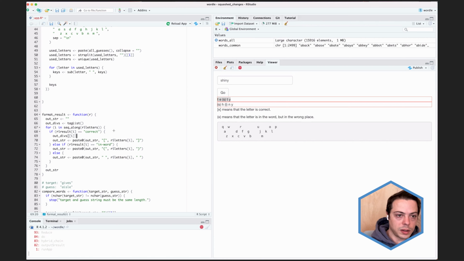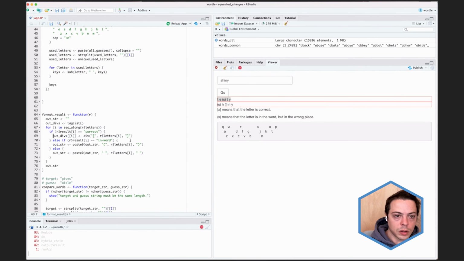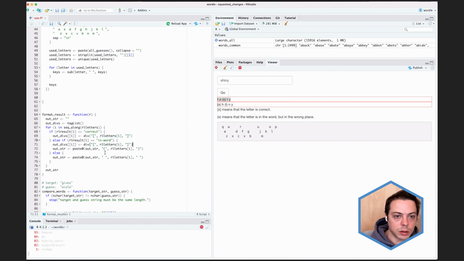The ith element is going to be equal to a new div, is this internal section here. So we can pull that out. Use spaces there.